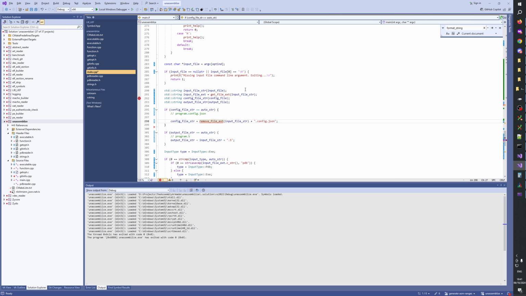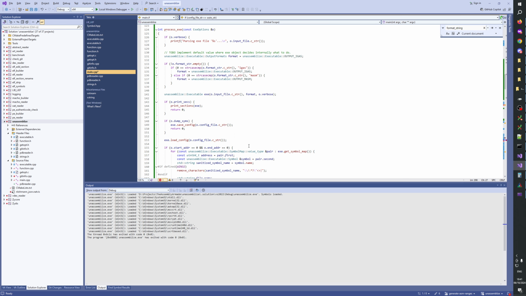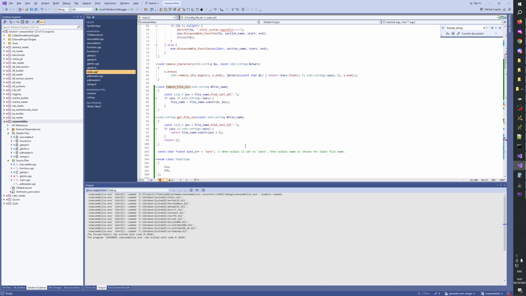Well, okay, we need to change. Let's not do it in place. Get remove file ext. Let's do s here, const. Actually, no, not s.